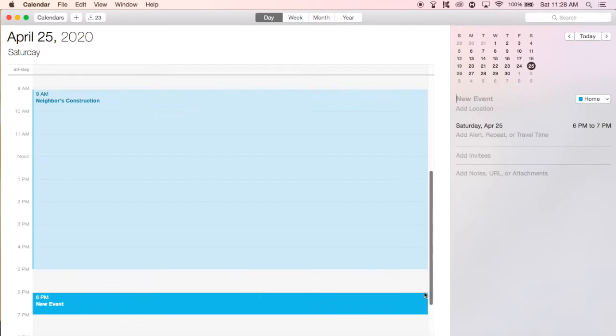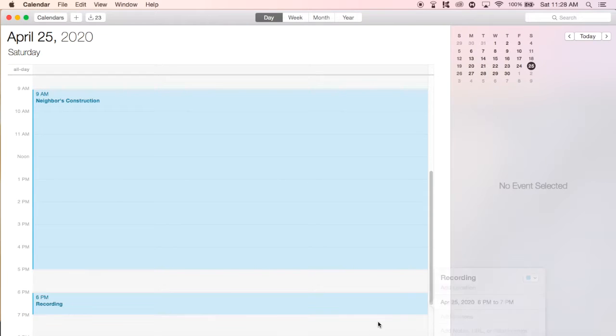The best way to limit these kinds of noises is to pick a recording time which controls for some of these variables. If your neighbor's construction crew works 9 to 5, then you should record at 6. If your dogs bark a lot at night, then record during the day. That being said, having some background noise is inevitable and ultimately okay, but anything you can do to reduce those noises, whether it be recording at the right time of day, turning off fans, will definitely improve your audio quality.